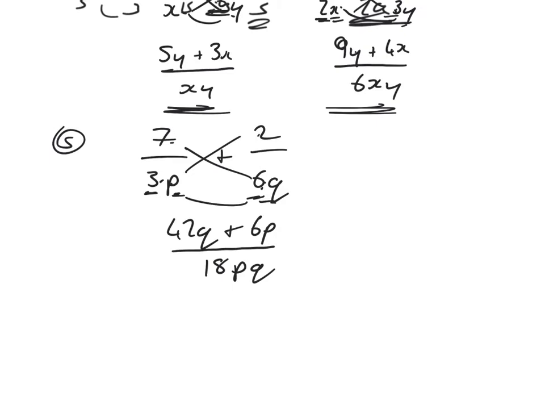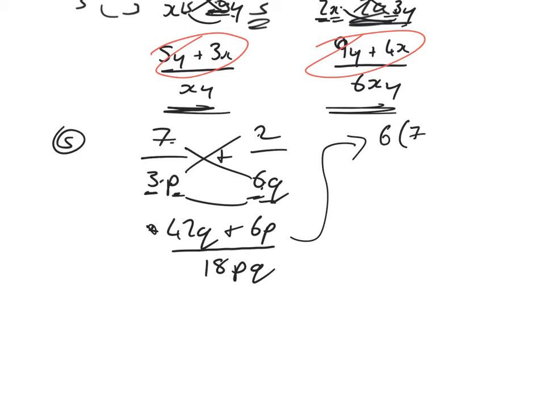Okay, so what you'll notice from these ones up here is I couldn't collect together terms there, and there was also not a common factor to take out. And I can't collect terms here, but I can take out a highest common factor, which will allow me to simplify this one further. So 42q plus 6p, well, I can take out a common factor there of 6. So it's going to be 6 bracket 7q, 6 times 7q is 42q. So 6 bracket 7q plus p over 18pq.